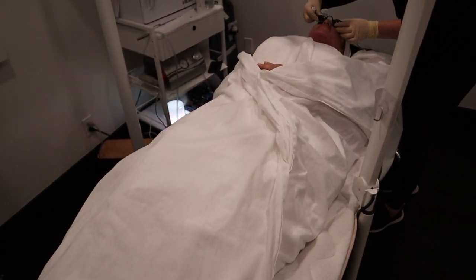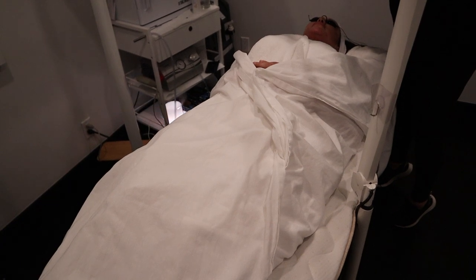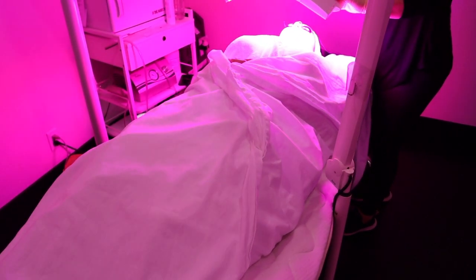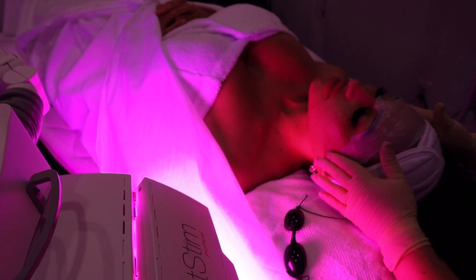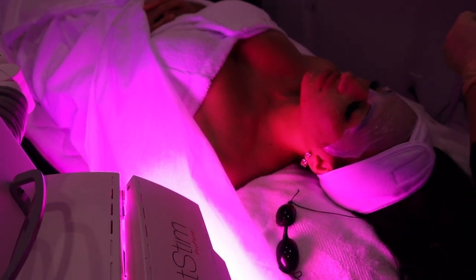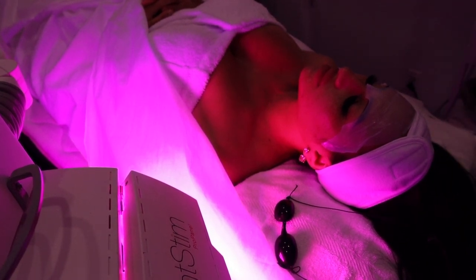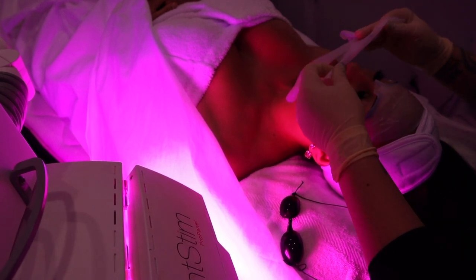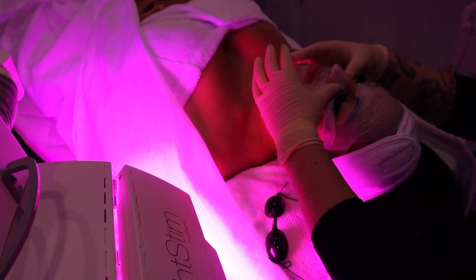I'm going to put this over your lashes, just lightly place them — if you feel like they're messing with you, we can adjust. This will help with acne and kill any bacteria lingering on the skin. This is a SkinCeuticals biocellulose mask. This will help take the heat out of your skin — I did a lot of extraction so I really want your skin to calm down, that inflammatory response we just caused, so that when you walk out of here it's not still angry. Oh, it is so cold! It's helping control that inflammation.